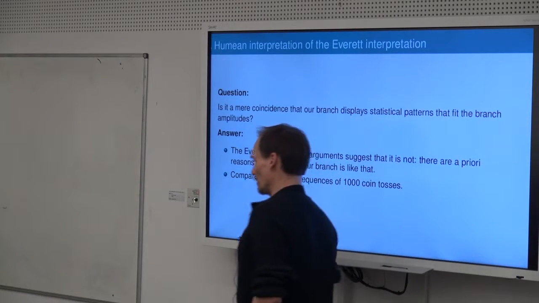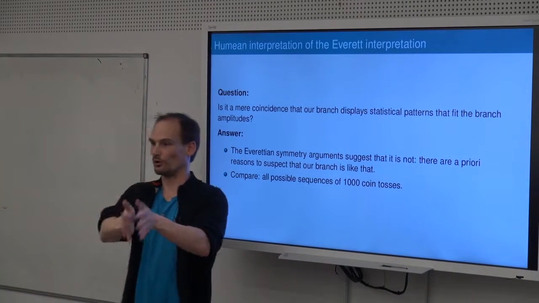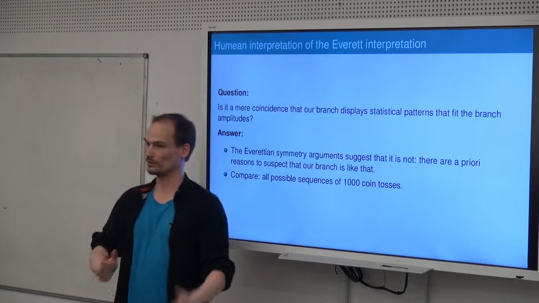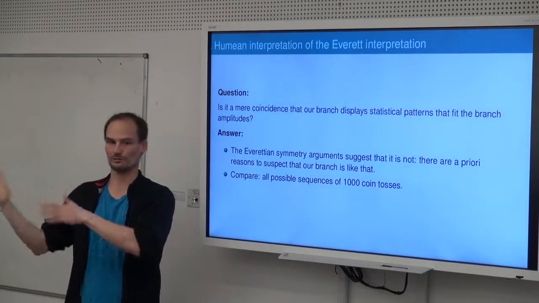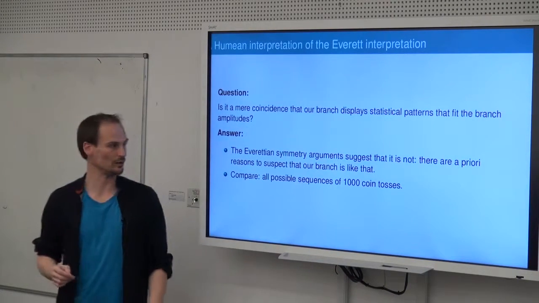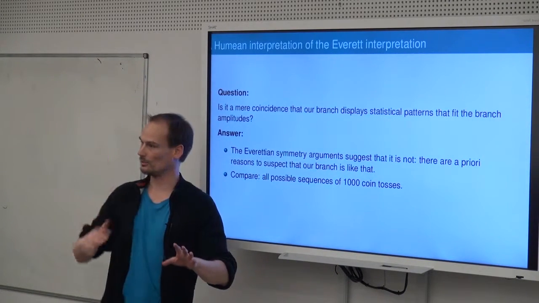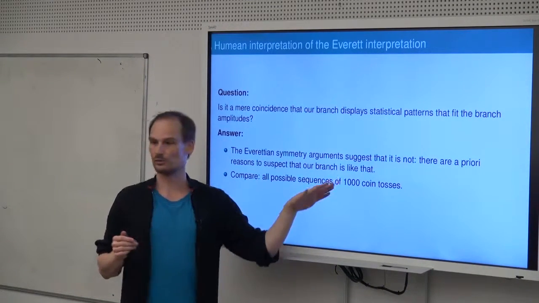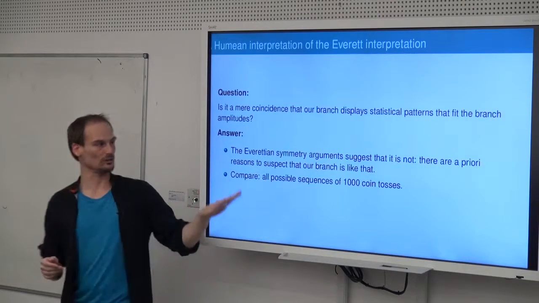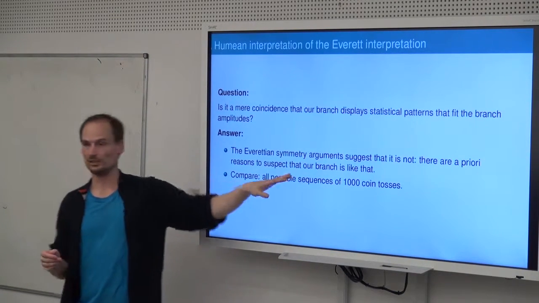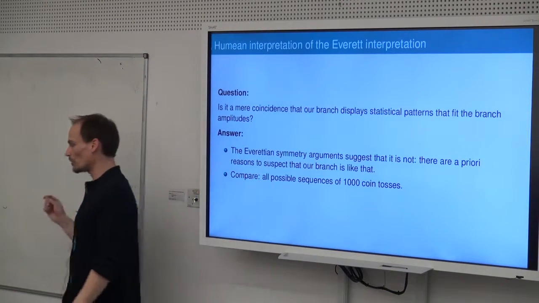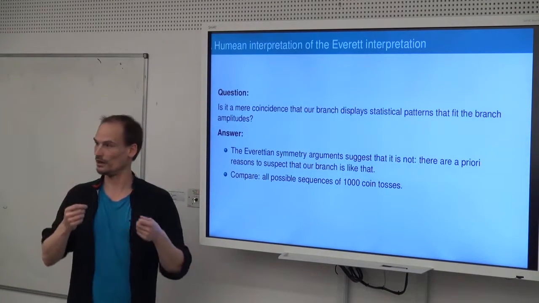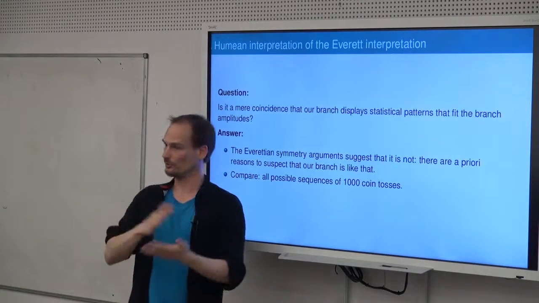It's a comparison just to get the idea across. Consider a world that consists of smaller pockets, and each pocket is a sequence of 1,000 coin tosses. And you have all the possible sequences. Each of them is one of these little worlds. So there's one world where there's 1,000 heads, one with 1,000 tails, but many, many more worlds where you have roughly equally many heads and tails. Almost all these worlds, of which there are many, have roughly equally many heads and tails. Moreover, almost all of them have the heads and tails in a very disorderly fashion. There are very few regular ways compared to the irregular ways.